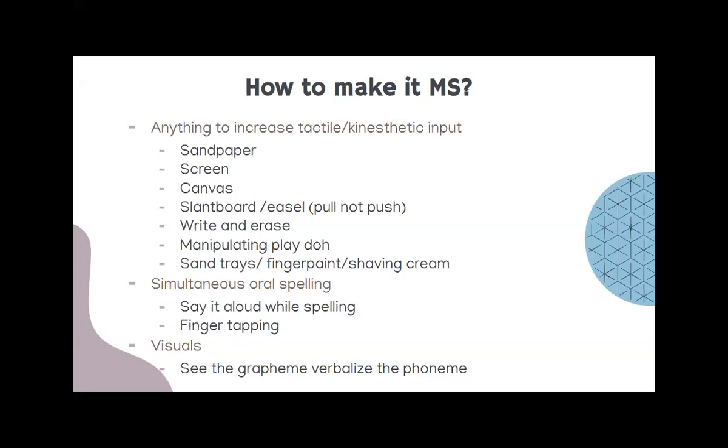So if we stick with the letter A, it's A, apple, A, apple, every single time. You can use Play-Doh and have them manipulate Play-Doh into the letter shape. You can have them use a sand tray. You can even, if you're ready to get messy, give them a tray of shaving cream and have them trace the letters into shaving cream. Anytime they're using their muscle movement, especially if it's something gritty, I prefer sand trays because they're gritty, so they're also giving input on the fingertip itself.